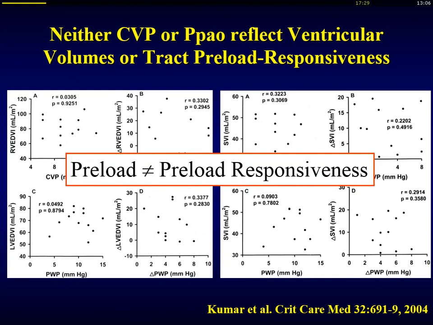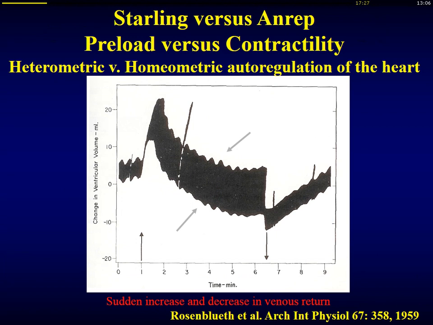Now, if you were at my lecture yesterday, you saw this picture. If you remember the cardiac physiology that you were theoretically taught when you were in school, you were told that there were 4 determinants of ventricular pump function: preload, afterload, heart rate, and contractility. These are intrinsic to the heart. We talk about preload, that is Starling's mechanism.